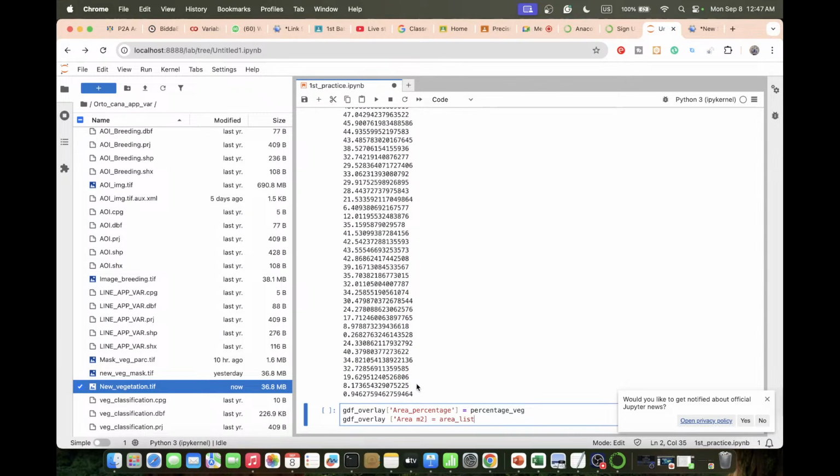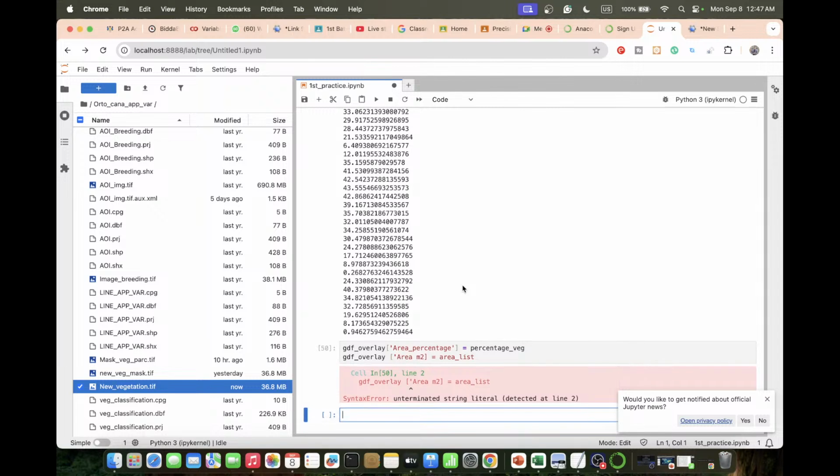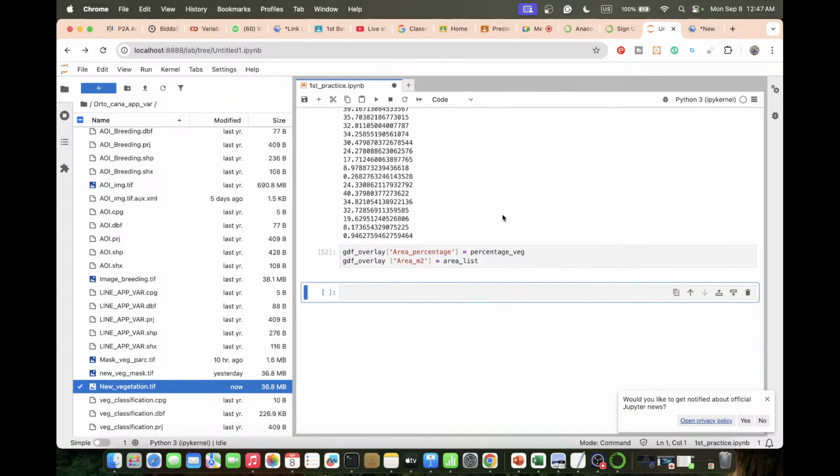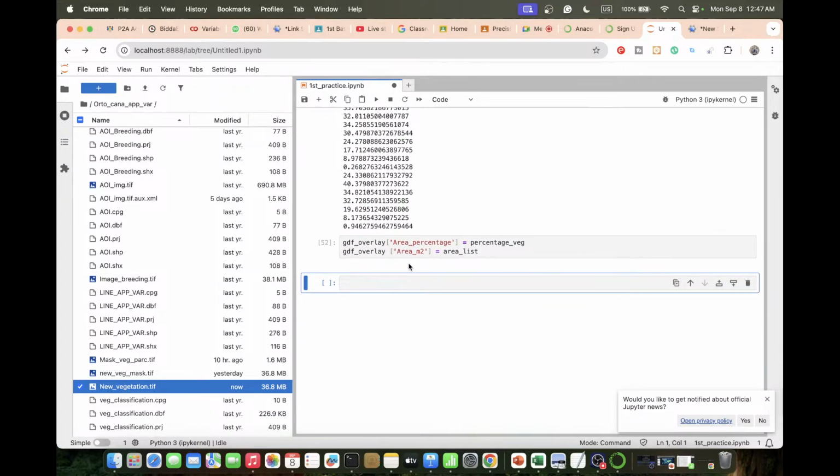So now use the underscore. What's the problem? Okay, so now it is stored in here, and then we obtain the vegetation percentage map indicating which cells have more or less vegetation. You can easily get the idea from here.